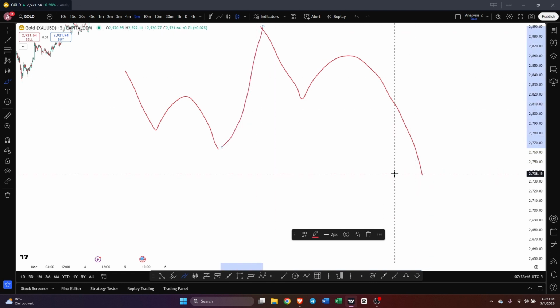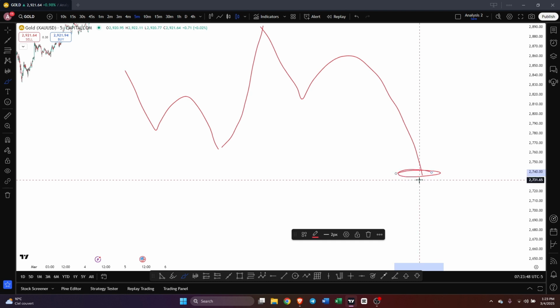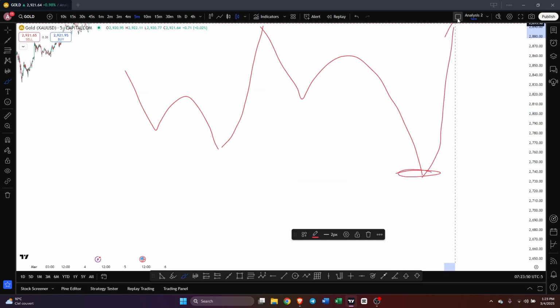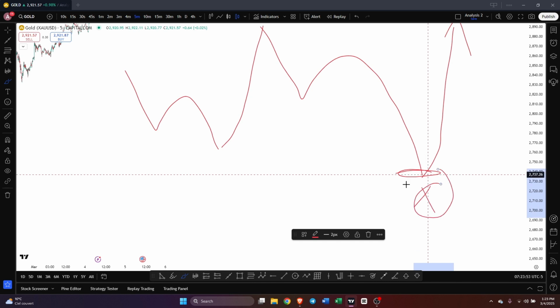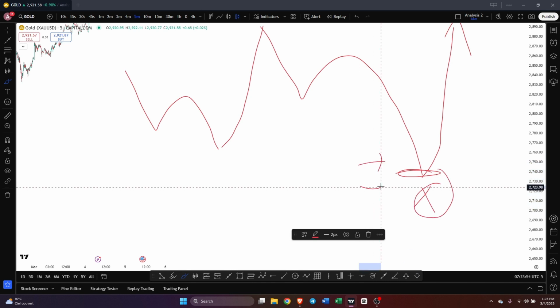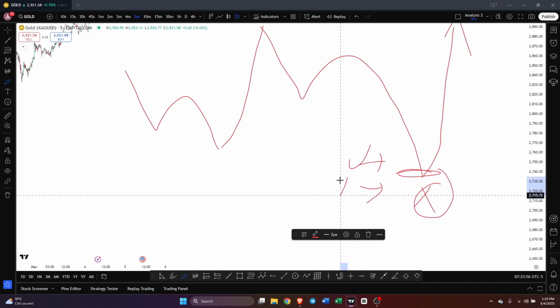It doesn't mean that right here you will have a wrong position. You will not buy from here. This is wrong. Sometimes it will happen, sometimes it will not happen. Okay? So this is not how to trade the self-similarity, okay? You need to have models that connect the self-similarity together so you can trade them, okay?